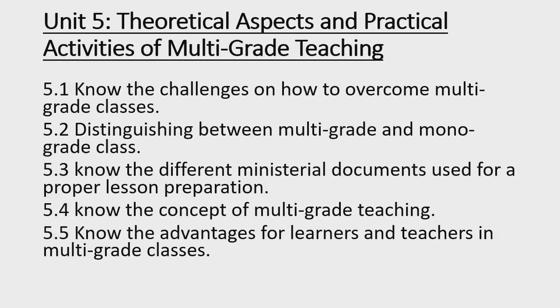Then we go over to Unit 5. Unit 5 is about theoretical aspects and practical activities of multi-grade teaching. What are you expected to know in this unit? 5.1. You should know the challenges and how to overcome them in multi-grade classes.